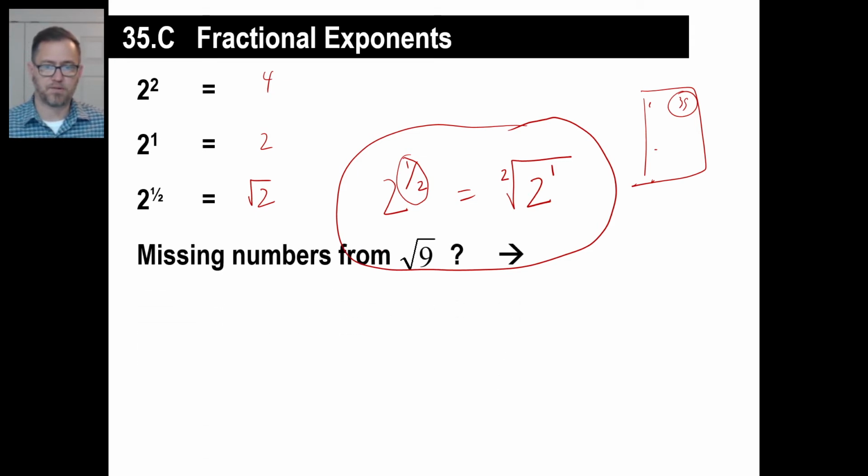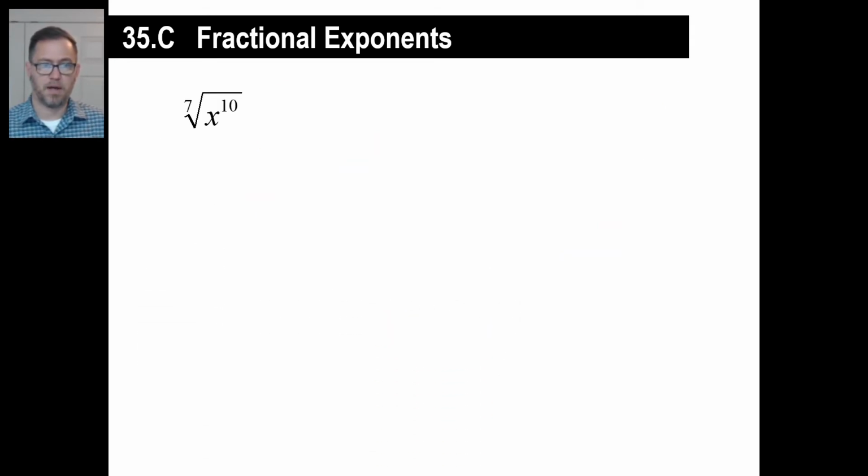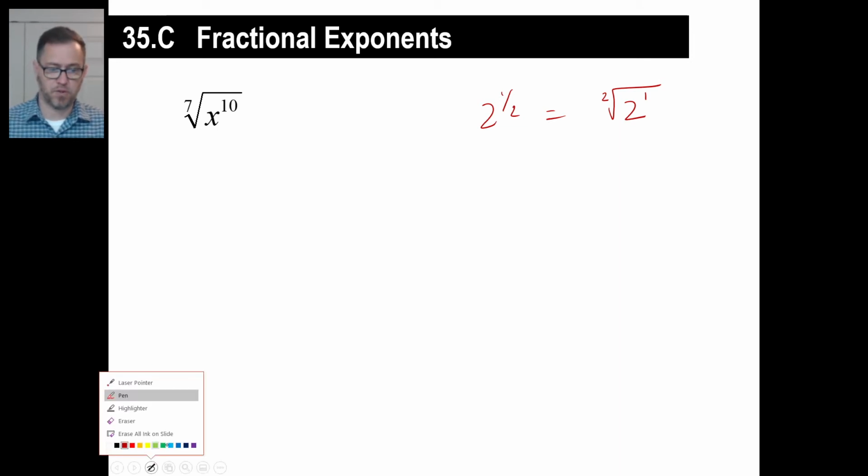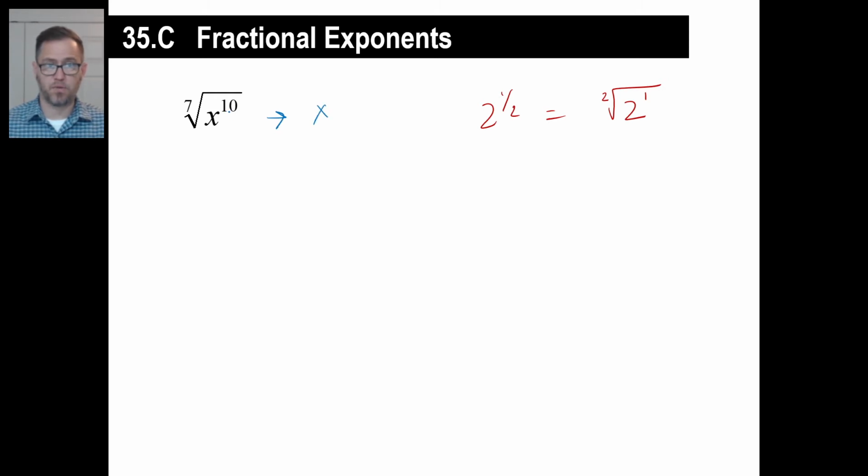We'll just hold off here. But let's look at this. By our definition, 2 to the 1/2 power is equal to the square root of 2 to the first power, and then there's an assumed 2 on the outside, right? Let's copy exactly what they do on this to what happens here. So this is going to be x, and then underneath the radical, that's the number that goes on the top of the fraction. So it's x to the 10, and then on the bottom, this 7 is outside, so this 7 is going to be on the bottom of the fractional exponent as well. So this, by definition, is x to the 10/7.